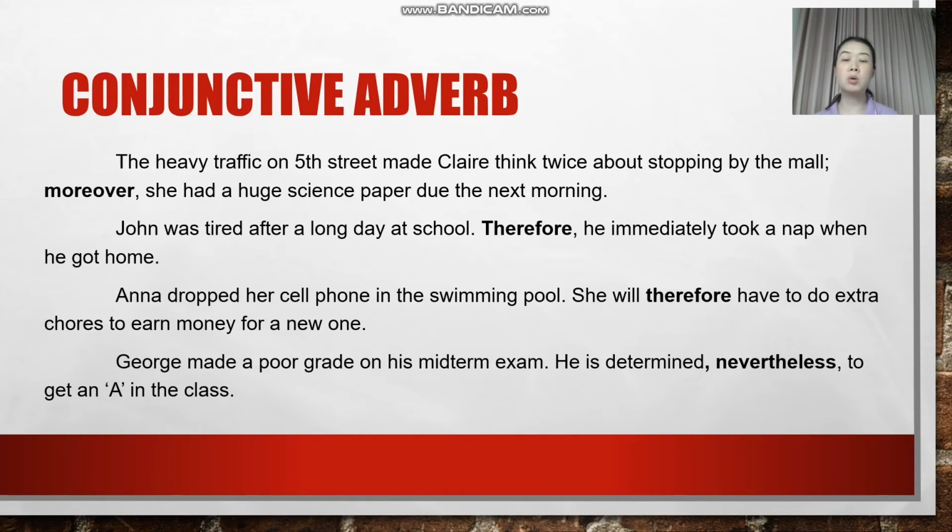"George made a poor grade on his midterm exam." That is the complete sentence. "He is determined, nevertheless, to get an A in the class." So that is another way that you can use the conjunctive adverb within the sentence. If you see this kind of conjunctive adverb, or it looks like the conjunction, but it appears in the sentence, that is the conjunctive adverb.